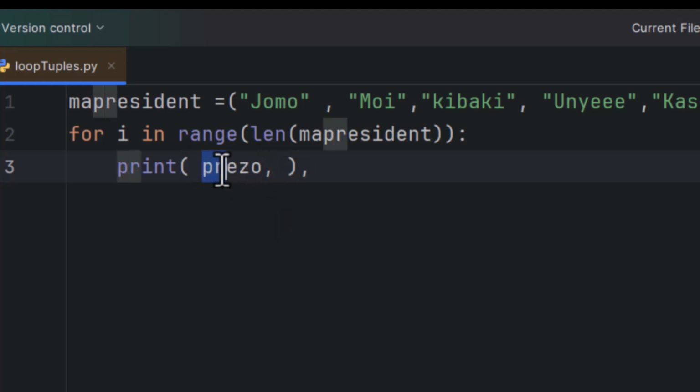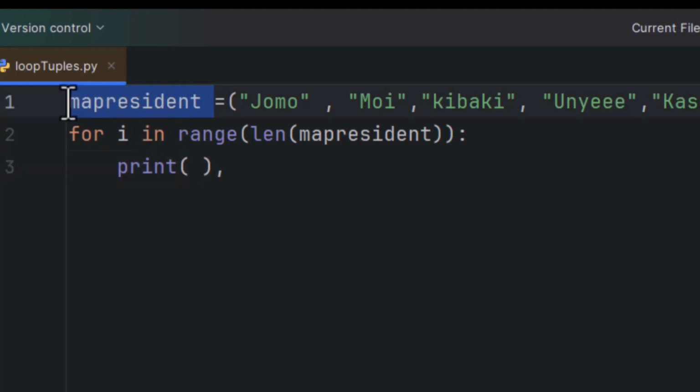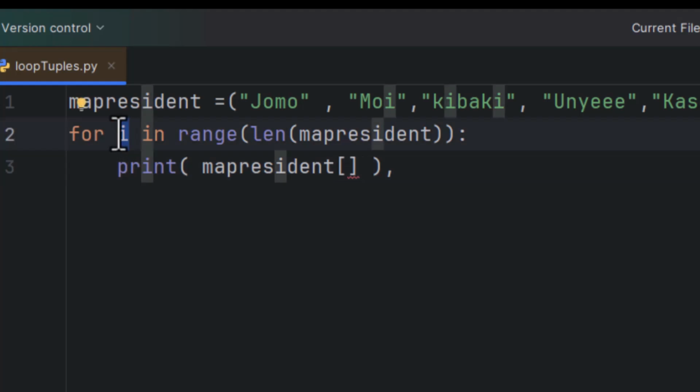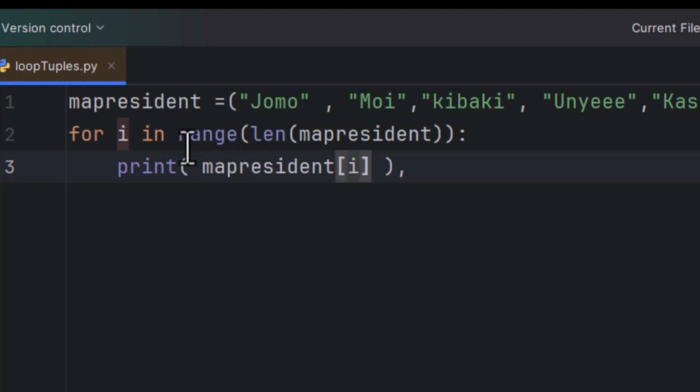I can come down here, and what next? I should print the tuple by index number now. So this is the tuple. Copy the tuple for presidents, and then I will have to print by index. To do it by index, you just put this i here. So you print i every time.